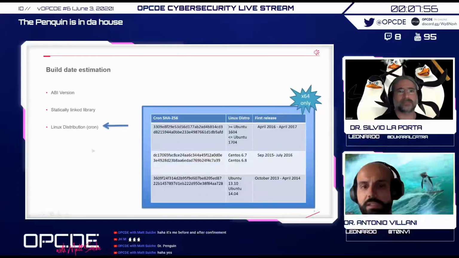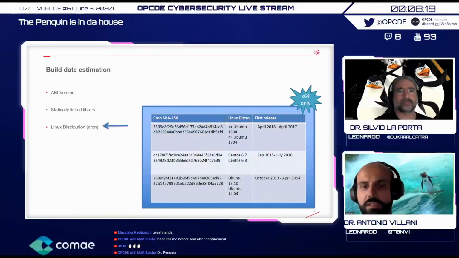The last approach can only be used with the 64-bit versions because it is based on the embedded cron binaries that Silvio described before. We found 3 different versions of the 64-bit Penguin, and each version was embedding a different cron binary. So our observation here was that since they were all clean and legitimate binaries, they had to belong to a specific Linux distribution. Another possible hypothesis, of course, could be that the threat actor built this tool by himself.